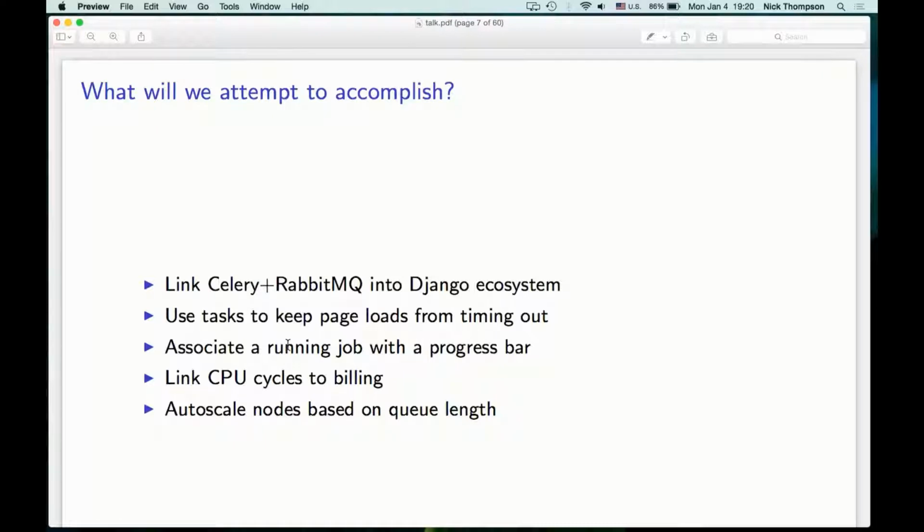Celery has an autoscaler, but Celery's notion of autoscaling is that you tell it a number of CPUs to use, and if it gets a very long queue, then it can maybe expand within the thread pool, but it can't expand across nodes.